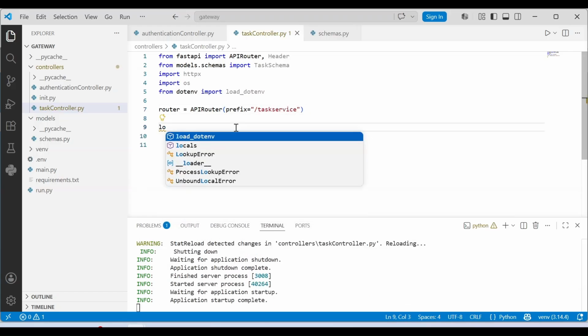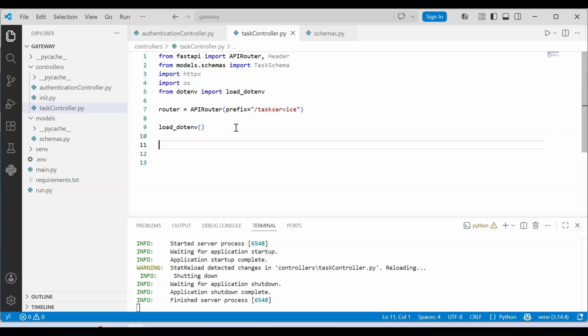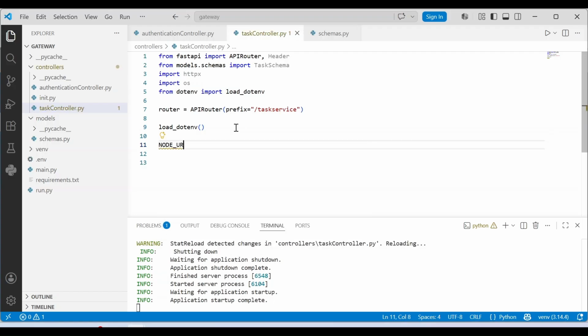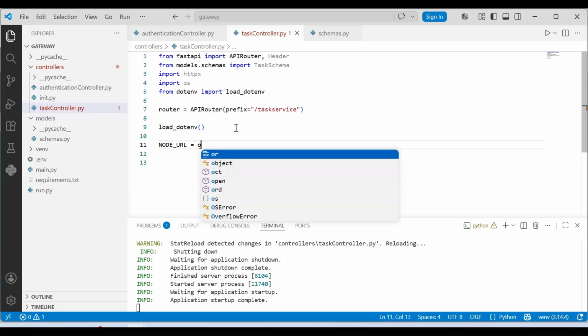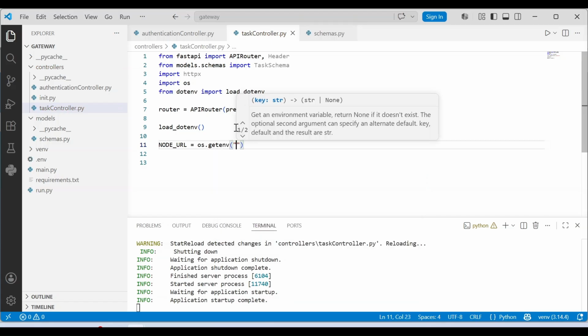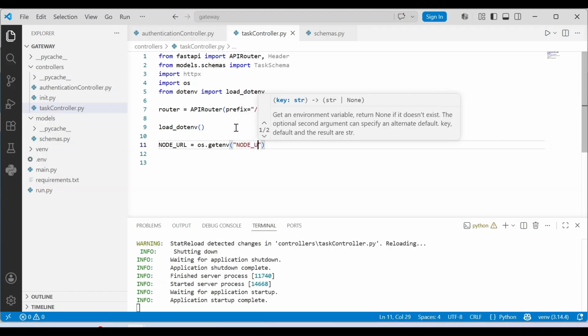Then call load_dotenv to access the environment variables and get NODE_URL equal to os.getenv and the name of the variable NODE_URL.